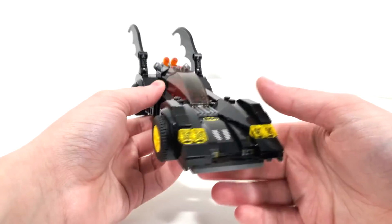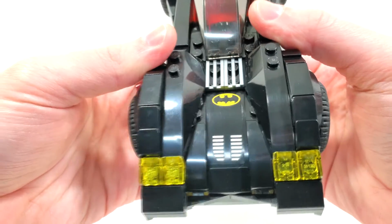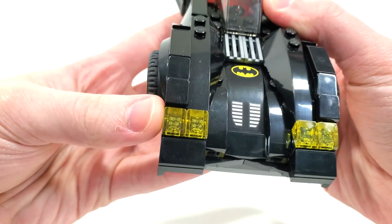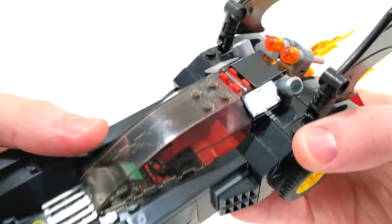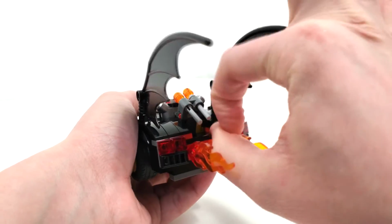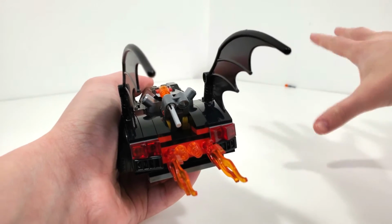And now the last build included is for the Batmobile. We get a sticker from the very front of this slope piece here with your Batman logo. We have some headlights in that translucent yellow, a lot of black because Batman loves to work in black. Get some stickers from the side of these 1x2 cheese slopes. Some more flick fire missiles, which I bet you know how those work at this point. You just flick, and it goes out into the distance, and now it's all the way over there.